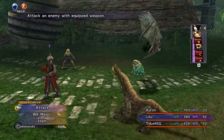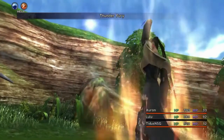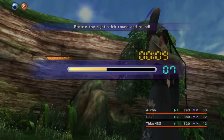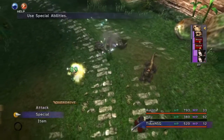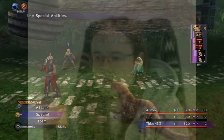Alright, so in Final Fantasy X, to perform Lulu's Overdrive, you have to rotate the right analog stick on your gamepad. Now, the PC version is unique there because you have two different ways to approach that overdrive on PC. So first, you can use the right stick, just like on the original console. This can be finicky, however, because higher speed doesn't necessarily bring better results.